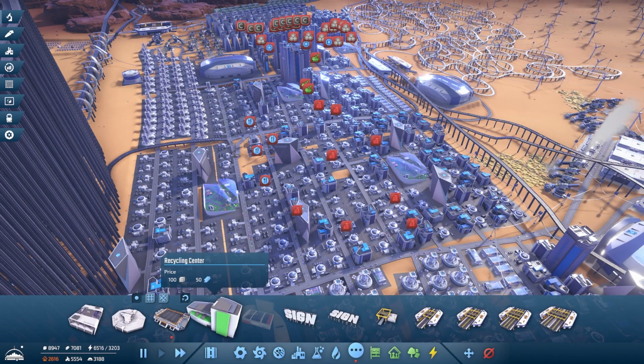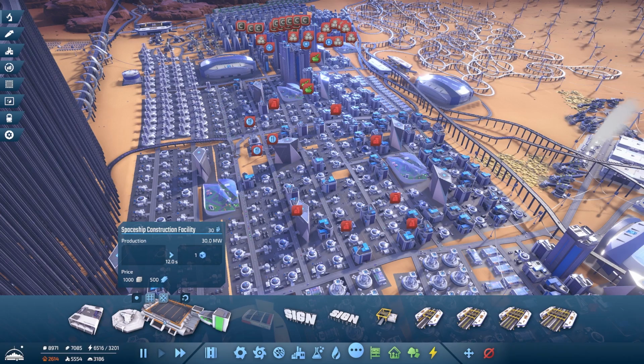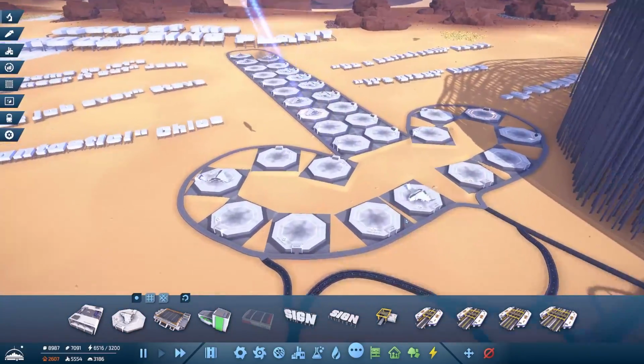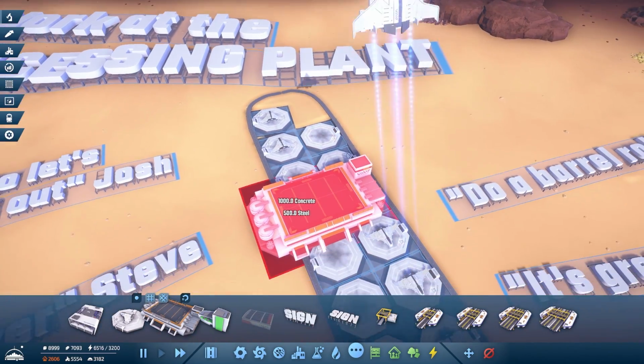So if we click this button, we have this. A spaceship construction facility. It costs 1,000 concrete and 500 steel. It also takes 30 jobs. I have no idea what it's for, but I'm going to build that. The question is, where do I want to build that in my colony? I feel like over here is sort of my spaceship area. How big is it? Oh, it's a big boy. It is a big boy.